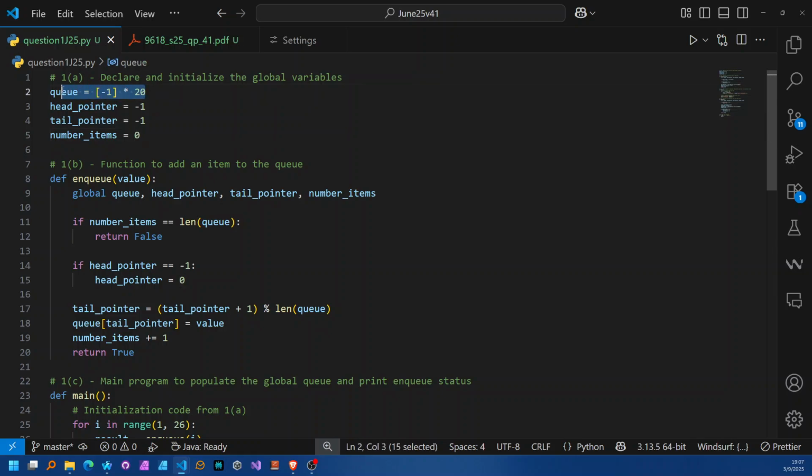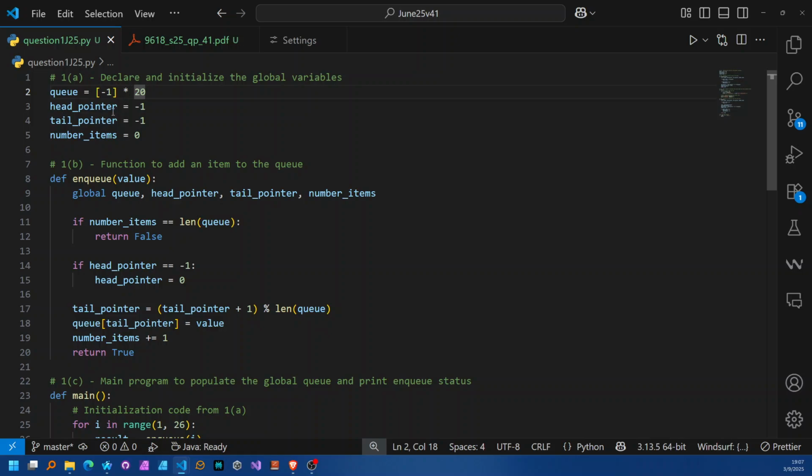And the syntax that we're using on line 2 is to say that for this particular list, remember in Python, you can always use an array or a list, but a list is more flexible for this particular question. So we're using a list, and we are initializing the list with a value of -1, and we are multiplying that by 20. This simply means that we have a list of 20 elements initialized to a value of -1.